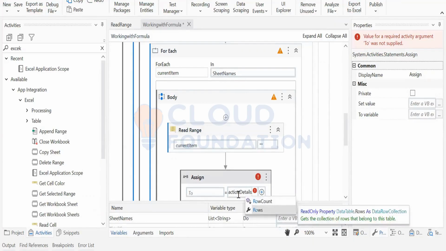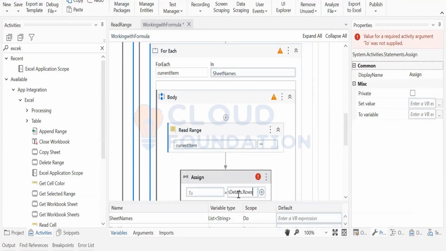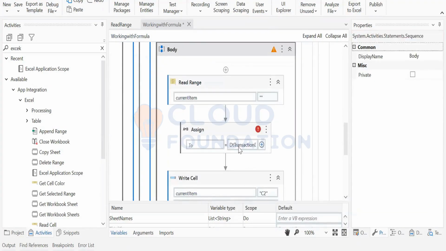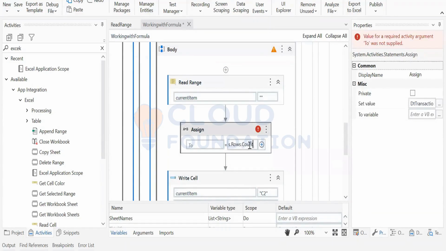Dot Count. What will this return? I will write it in the notebook for your reference.